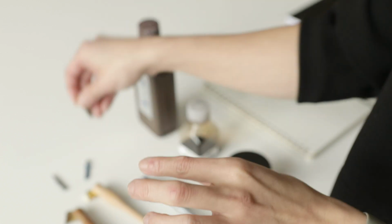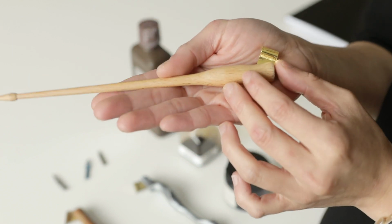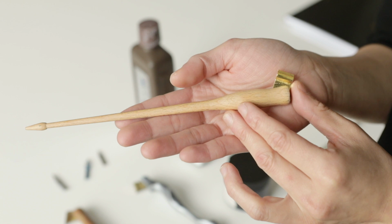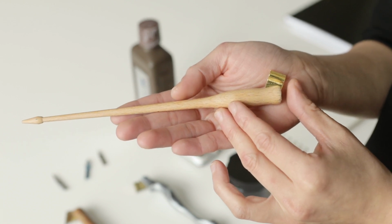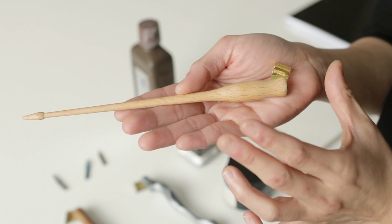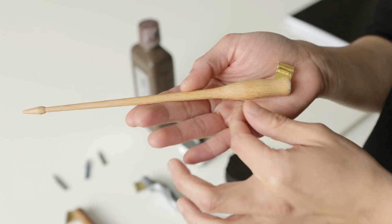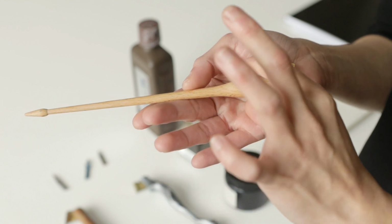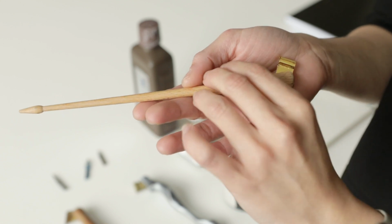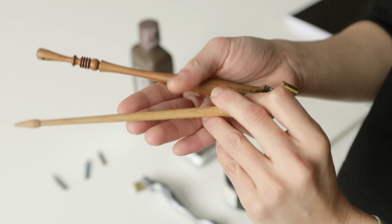Then let's move on to my top 3 pens. So the first pen is this one. Can't help but toot my own horn, but this is the Written Word pen. I really love it for practicing, and because I have so many of them, I have one for each nib and ink. It's a really good weight. It's wood, and it's also got a good thickness here, so in terms of writing, it helps reduce fatigue.